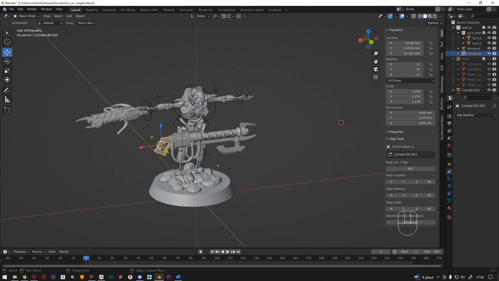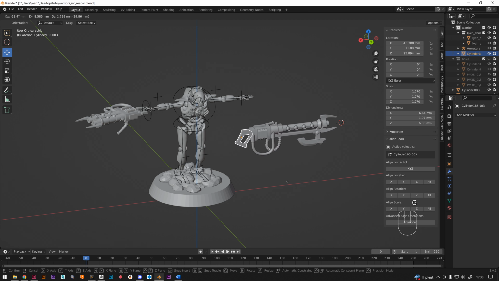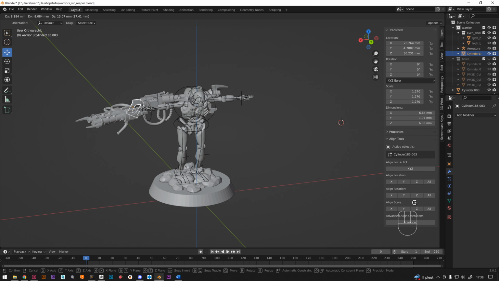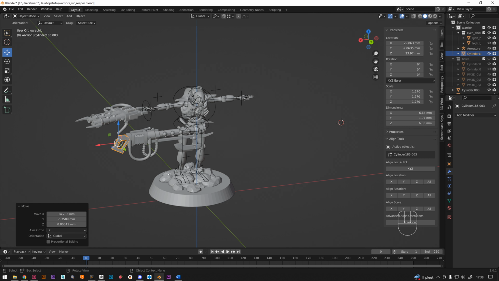The shortcut to move an object this way is the G key. So I press the G key and instantly, I do a 2-dimensional movement no matter where my cursor was in the view. I find it much more efficient than having to look for the gizmo with the mouse. We will use this method to place the Gauss flare back into the warrior's hand.